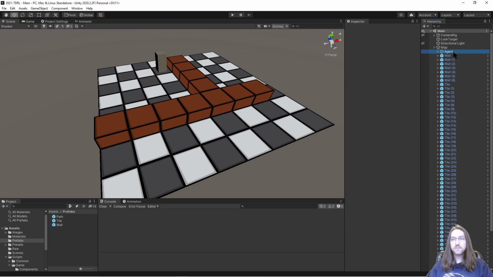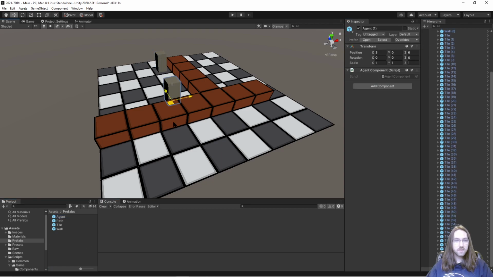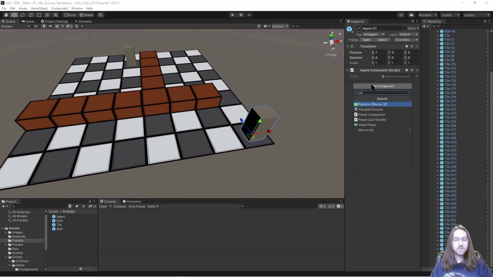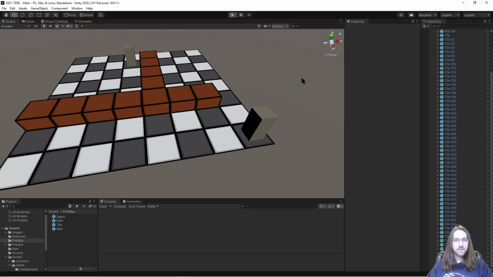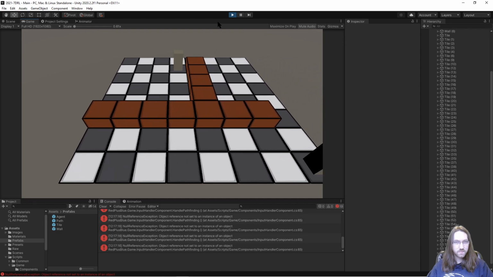In our case, we want to make the agent a prefab. Then we can duplicate this. We can move it to, say, over here. So that'll be where we start, and then we can say player component, and then this will be the agent. All right, let's see if I did this right. Nope, I didn't.